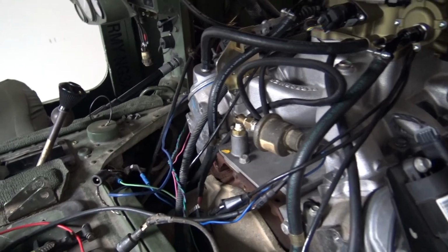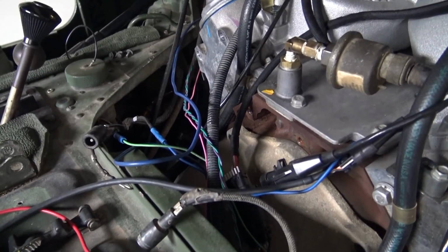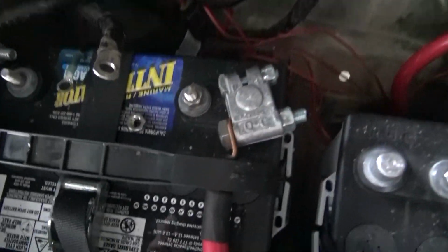So here we are again, messing with the wiring on the Humvee. And let me show you a little bit about what we're going to try to accomplish today. As you can see on the back of the Hummer, back of the motor I guess, I got a lot of wires just kind of hanging around the trans tunnel, laying on top of the transmission, way too close to the exhaust. I've got some relays that were put in here.